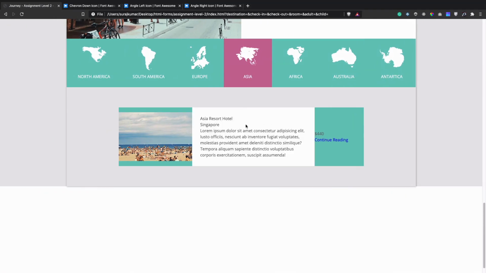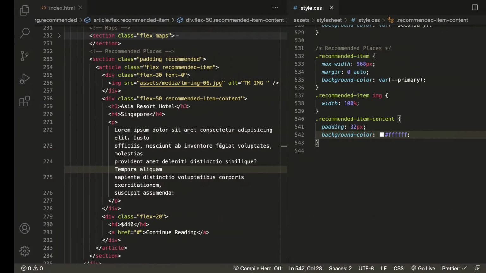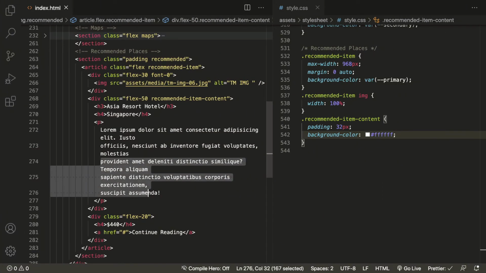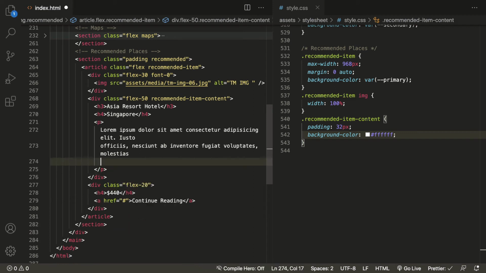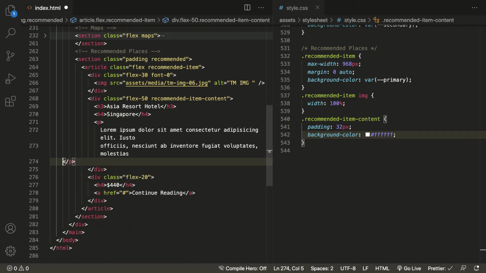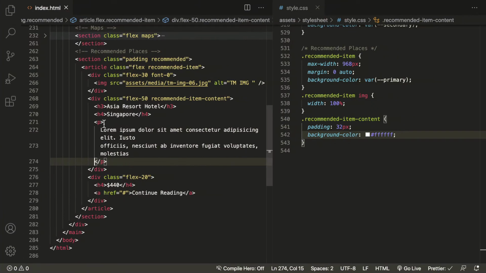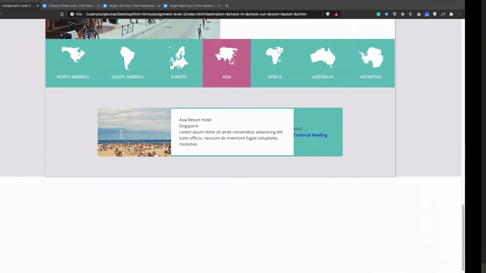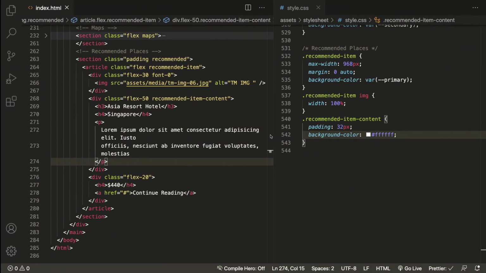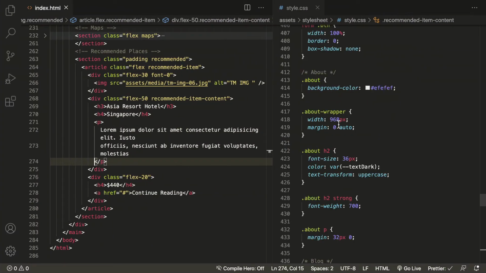Nice. Okay, so first of all we have a lot of text inside this article, so that's why this each and everything is aligned center, so we can see this gap. So let's get rid of few text here up to here, actually a few lines. Save this, give it a refresh. Nice. Okay, and let's apply, it is not stretch. So let's apply align items stretch.